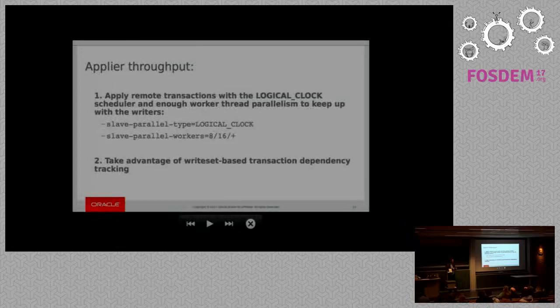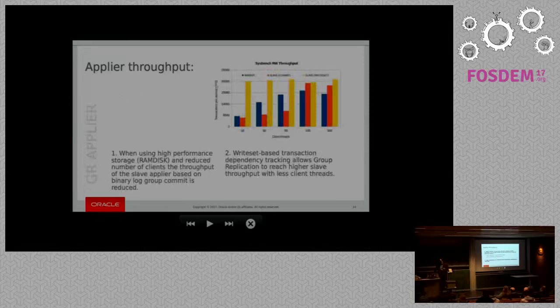One good thing about group replication in the applier is that we take advantage of the information that's used for certification to improve the parallelism on the slave. What this means is that we have already decided which transactions are compatible or not between nodes. We know that from the certification. So we also know which rows in the transaction are compatible between themselves. So in group replication, you use that information to schedule the transaction on the slave applier. Okay? And what this means is that we can ramp up much faster on the slave applier using the write set information than using the binary log group commit.